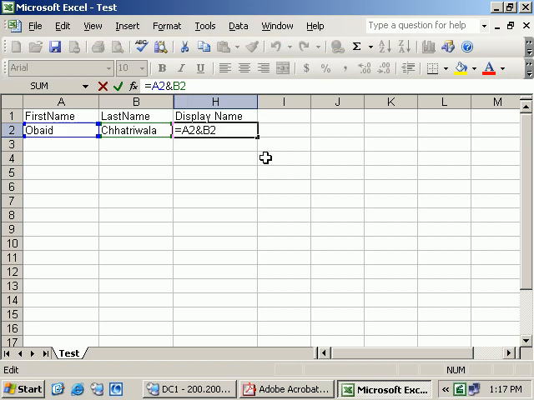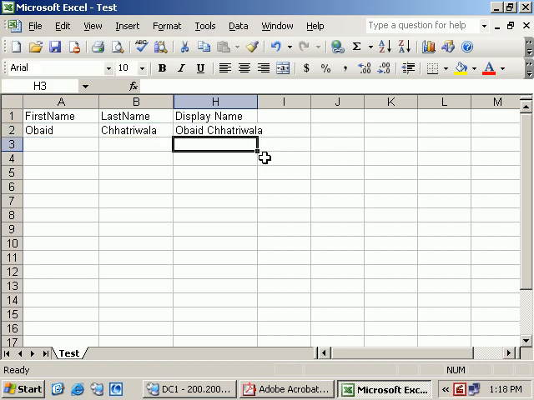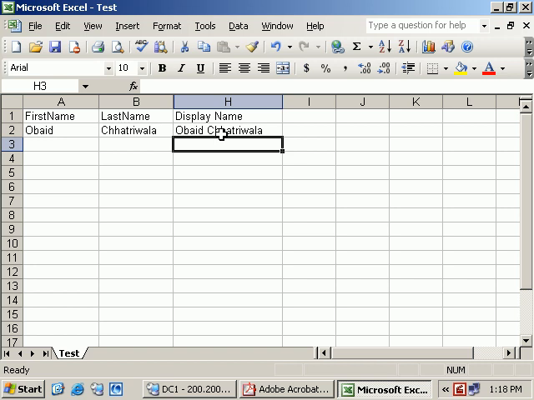What you do is you go over here, and then after the ampersand you put an open quotation, put a space, and then close the quotation. So what it's going to do is insert a blank character in between the first name and the last name, and then put the ampersand sign over here one more time. Now notice the difference. Now I'm going to hit enter, and here we go. We have the first name and the last name along with the space in between. So that's one quick way of creating your display names to import objects into Active Directory.